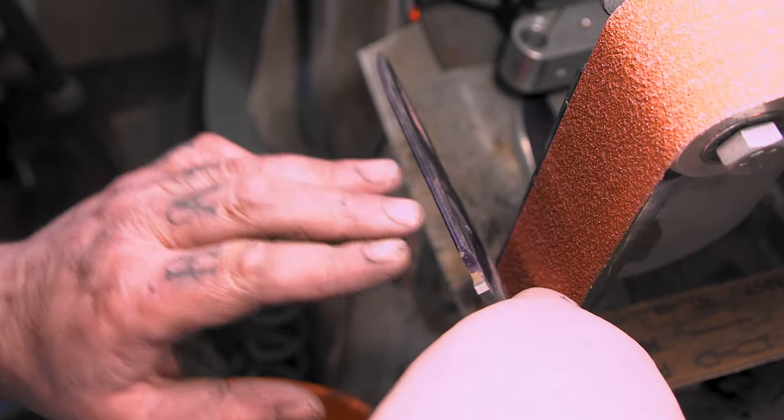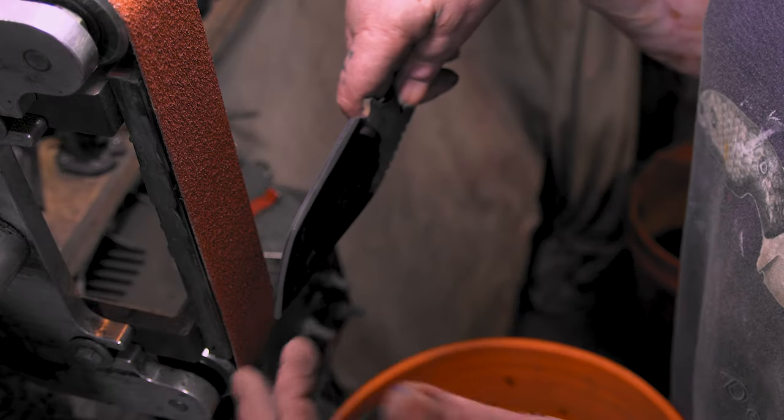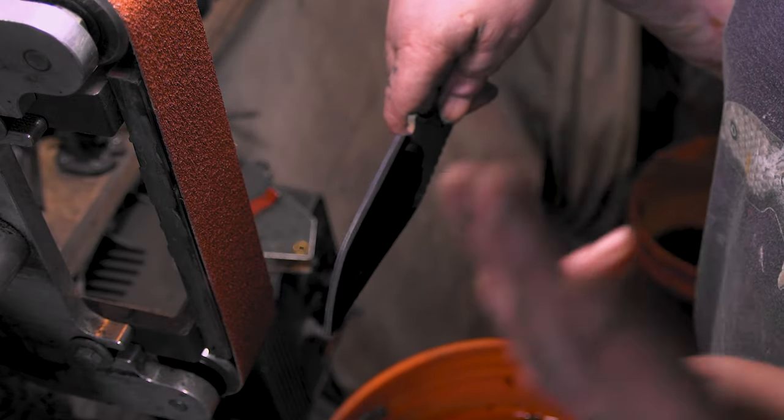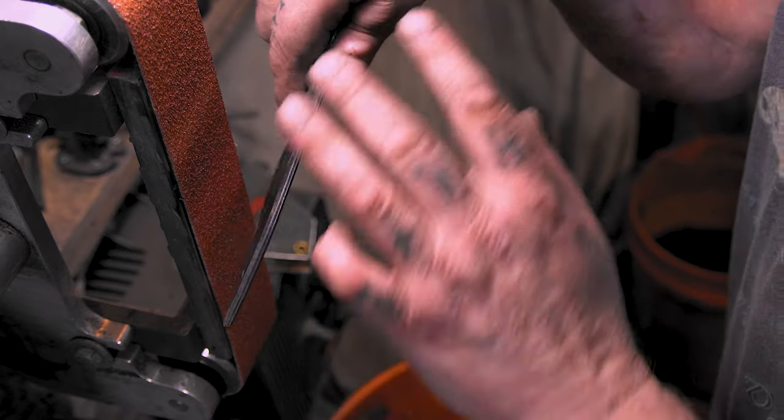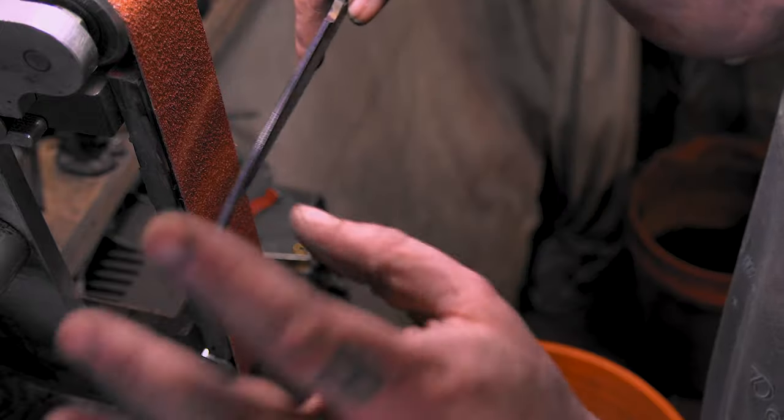All right, to the grinder. So I already knocked off the 90s, got it all marked out and all ready to go. If you don't know what I'm talking about here, I put the whole playlist of the full guide to knife making right up here. It's every little detail about knife making, so I'm gonna leave a lot of that out.